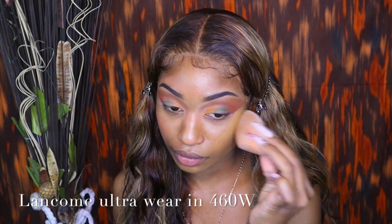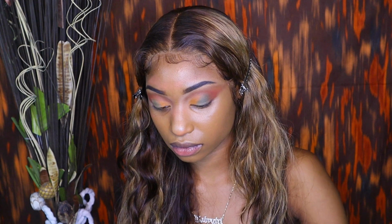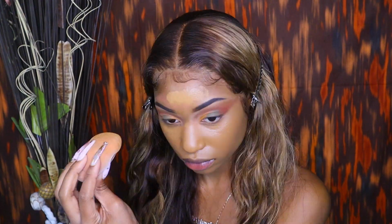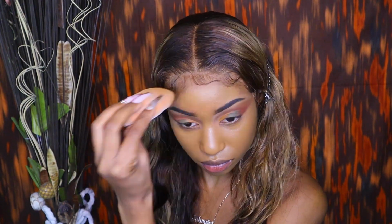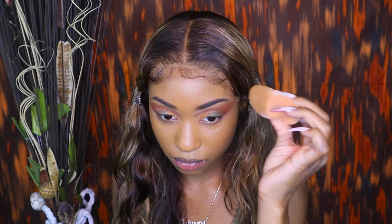Now I'm going in with my foundation. This is Lancome. This is by far my favorite foundation. I've been using this for about 3 years now, and every time I try to use something else, I'm just highly disappointed. I like MAC, but nothing stays on like this, and it doesn't crease my face, and it just gives me that coverage that doesn't always come off on everything that my face touches. So I like it.